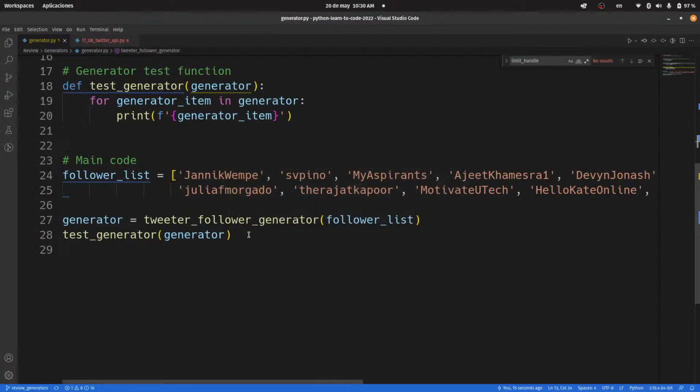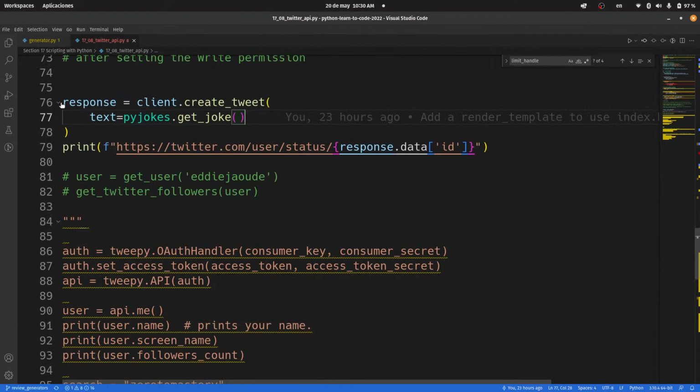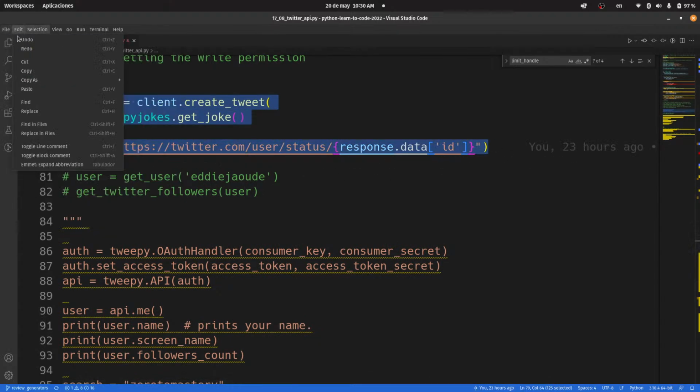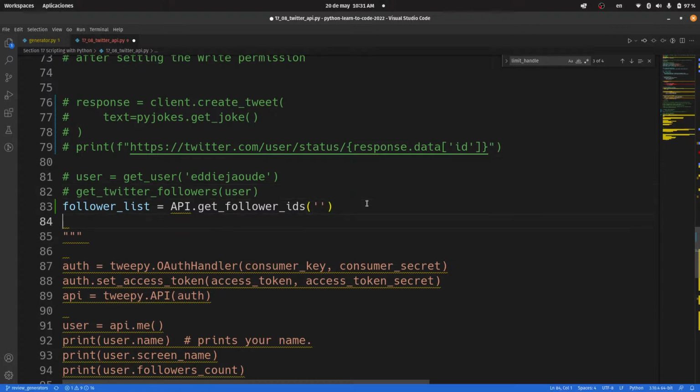Let's forget about the joke for a little while, and let's forget about that. So let's create a follower list. This is going to be equal to this function here. I wonder if I can just pass a string with the requested user, and store this in a file.